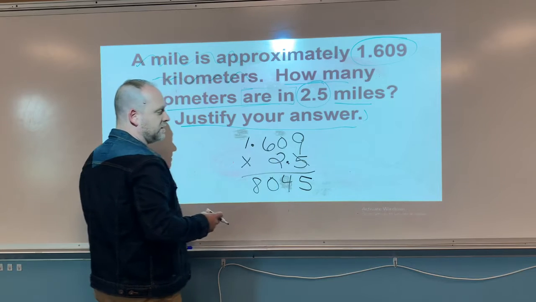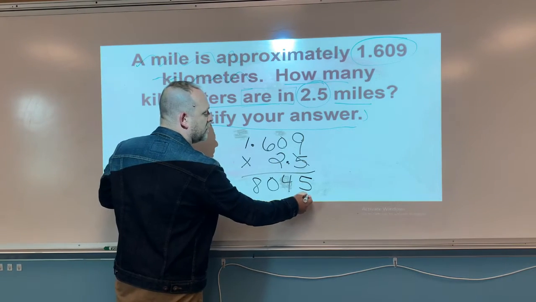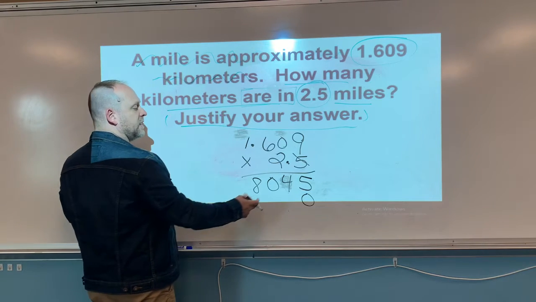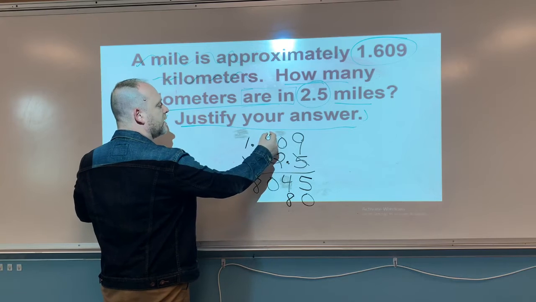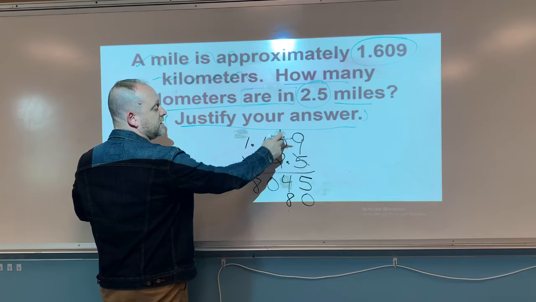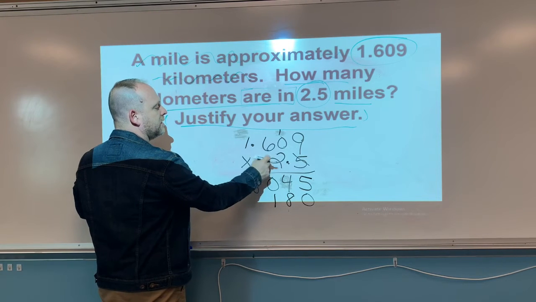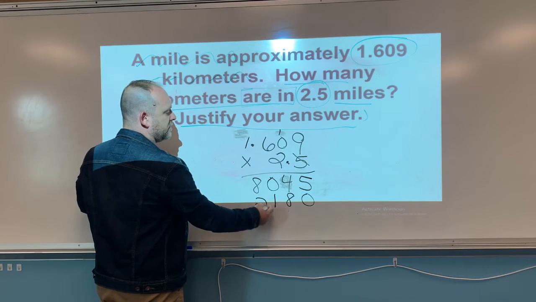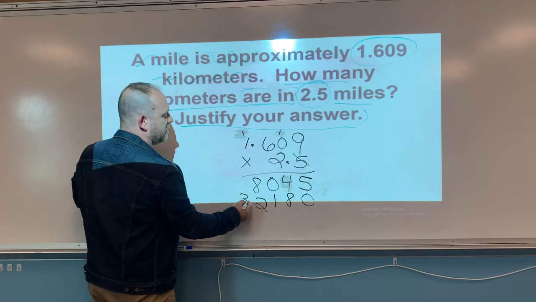Now I'm just going to worry about my 2. But remember, because there's another digit over here, in order to keep our place, we'll have to drop a digit right there. All right, we'll keep going. 2 times 9 is 18. 8, carry our 1 over. 2 times nothing is, well, nothing, but we have the 1 up top, so we'll drop him down. 2 times 6 is 12, carry the 1 over, and 2 times 1 is 2, plus 1 more makes 3.